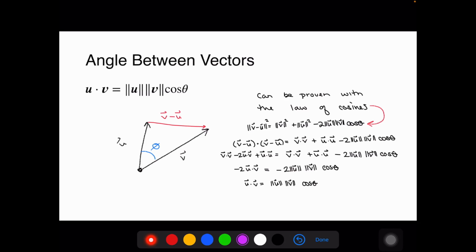But basically, you can create a triangle that contains vector u, v, and then you can connect those vectors with the vector v minus u. And you have a triangle, and then you can apply the law of cosines, do some simplification, and that's where this formula comes from. I'm more than happy to chat with any of you outside of class if you want to see this proof in a little bit more depth or want to talk to me about it. But let's focus on the things that we need to know for the course.